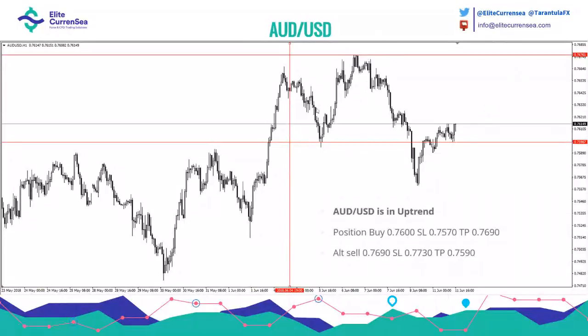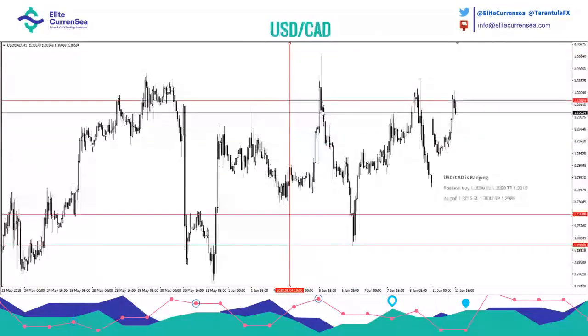Next one was the dollar CAD, 30.15, 28.90, okay? And we had also a nice rejection on the dollar CAD. So this was basically a buy position that happened here, but before we had a buy, we actually had a sell. So what did you trade? I hope that you went with a sell per our rules, and this was a sell position here. Very, very good trade. I hope that you made some pips, or at least here.